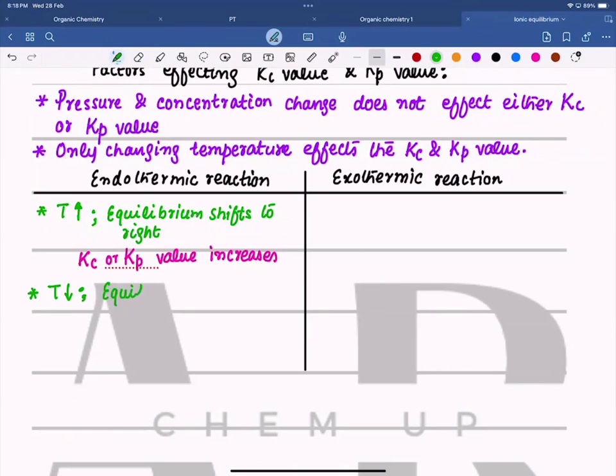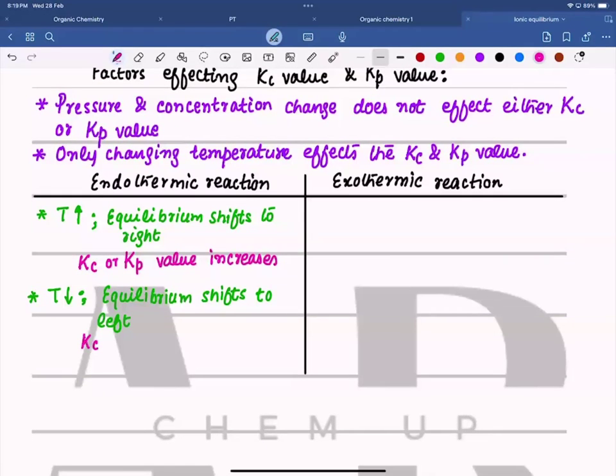the exothermic side. It's endothermic, which means that the forward reaction is endothermic, and the backward reaction would be exothermic. So equilibrium shifts to the left, the backward reaction occurs, and as a result, the amount of products decreases and the amount of reactant increases. In the Kc or Kp expression, the reactants are in the denominator. So when the denominator value increases, the Kc and Kp value decreases. Is this clear to all of you?